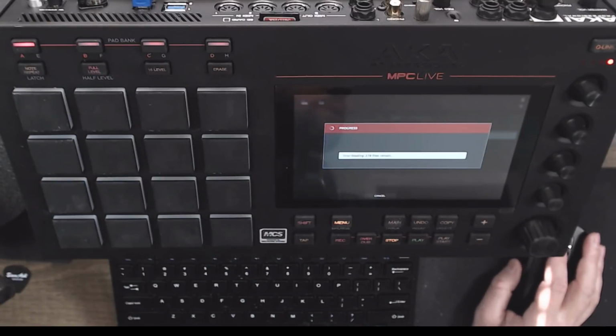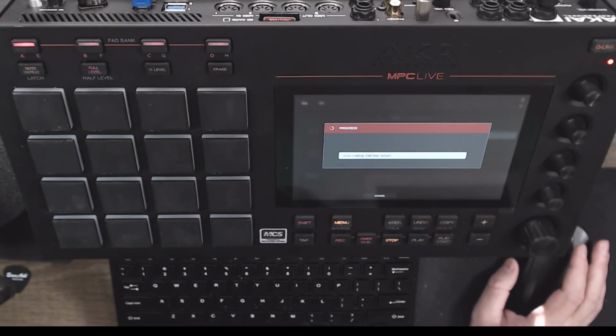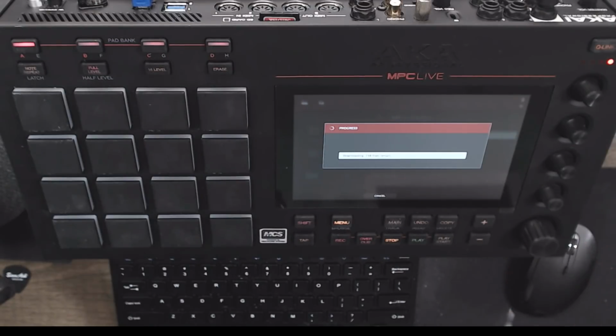All right. Hey, what's up, Hit and Run 69? If you're mad, I have the MPC live still in the box and have not done any updates. You should not have to do the individual updates. You could just select the most recent update and download and update directly from there. You probably have 2.0. I don't know if they're upgrading them before they ship them now, so you probably have 2 point something. Just upgrade it to 2.5 if you want.